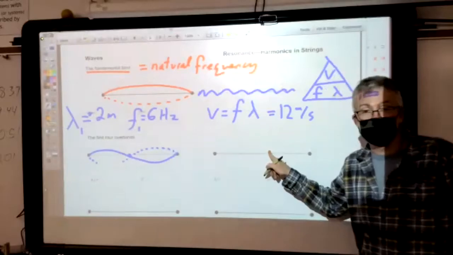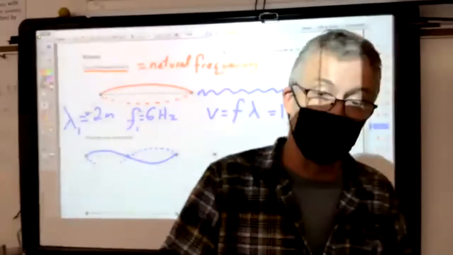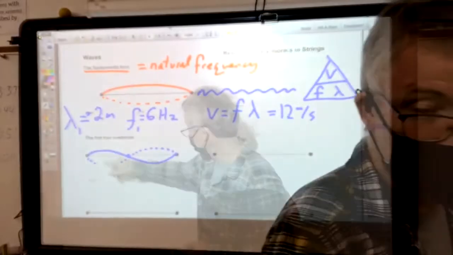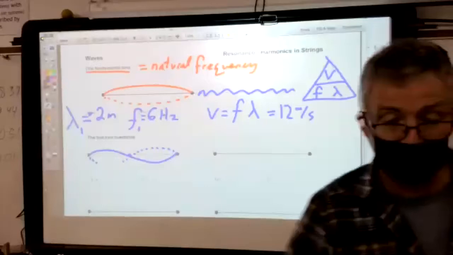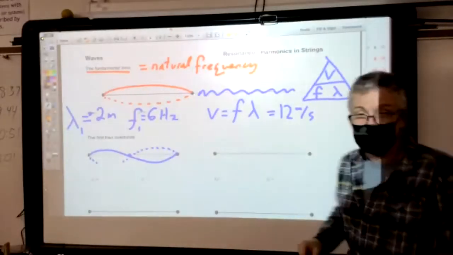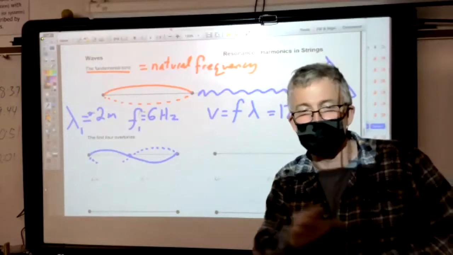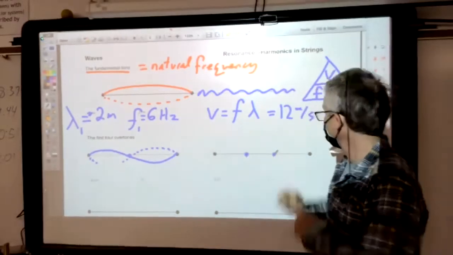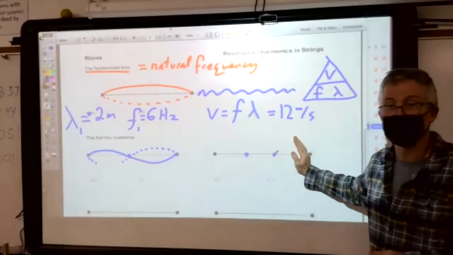All right, let's look at the third harmonic. How many different bumps, how many antinodes does the third harmonic have? Quick answer, chat that in. The first harmonic has 1, second harmonic has 2. So just count the bumps, count the antinodes. If it has 3 bumps, then there'll be 2 nodes in between them. The third harmonic is going to have 3 bumps, so it's going to be separated into 3 parts.